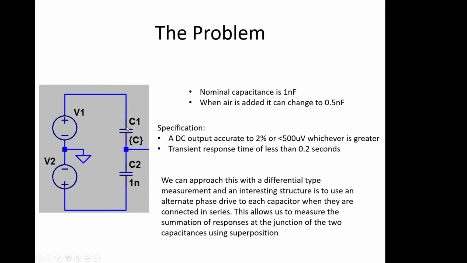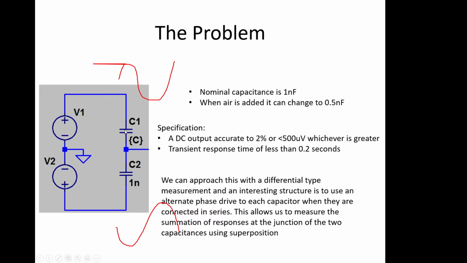So this is a bridge system, and because it's capacitance, we have to drive it with AC. So these are AC sine waves, and we suggested that we could drive it with an alternate phase. So if this one was going up, try and draw a sine wave like that, the one down here will be in antiphase, so it will be going down and then up, and they would sum at this center point, and we would get 0 in an ideal world if everything was balanced.